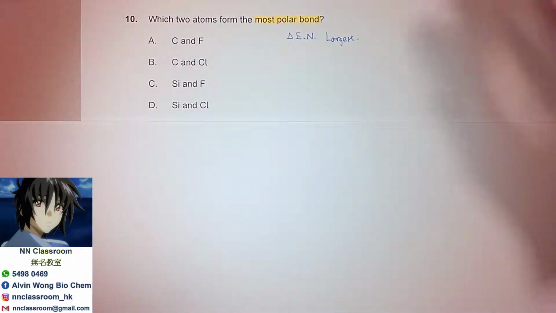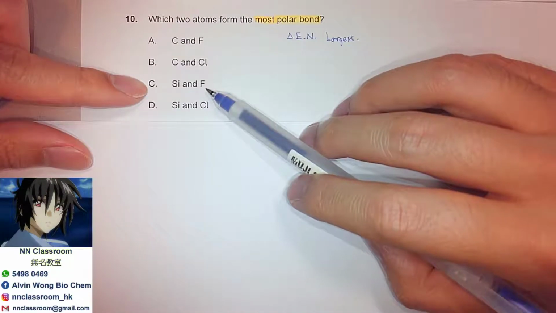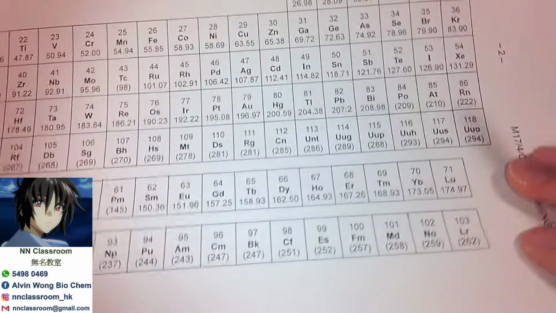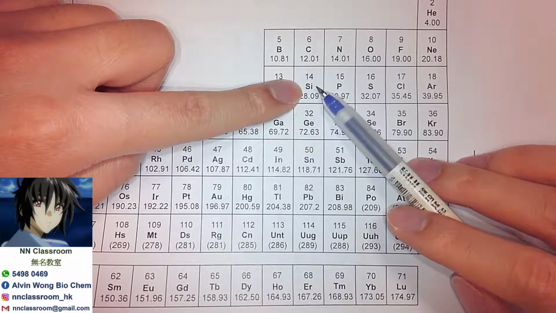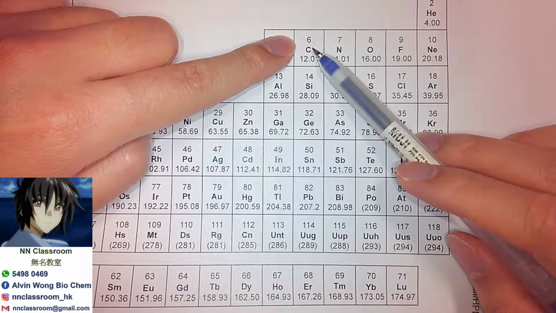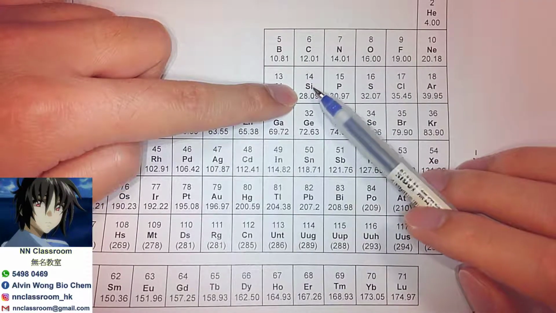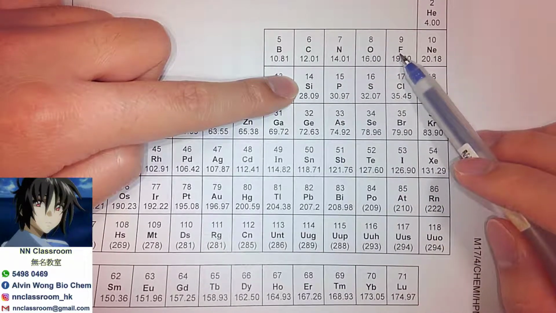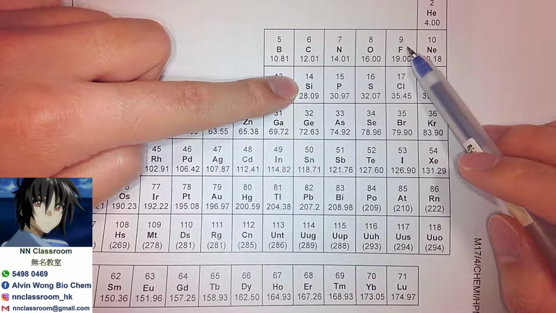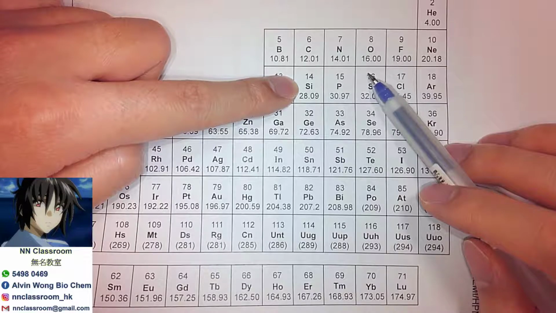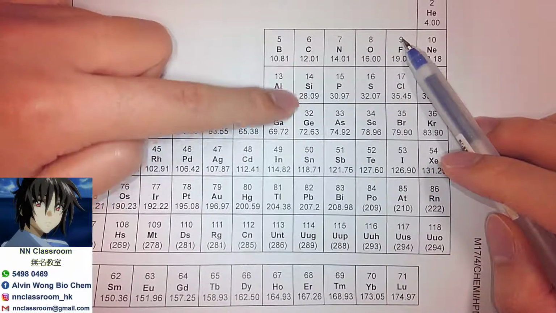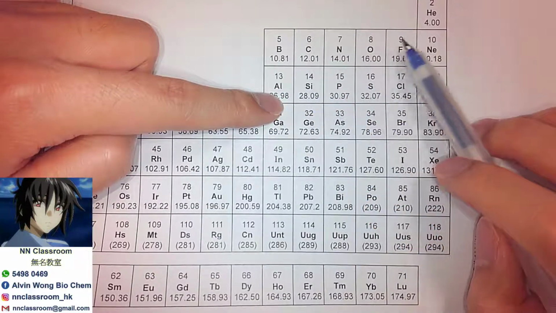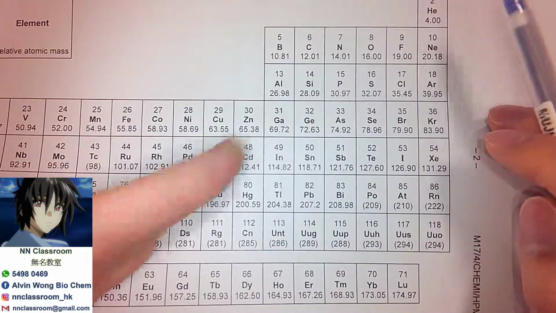But if we continue to look at the next one, in choice C, we see silicon and fluorine, right? You can see silicon has a relatively lower electronegativity than carbon, which means silicon is in the lower position. And compared with fluorine and chlorine, fluorine is in the higher position, right? So if we consider the difference of the two, the biggest difference should come from the highest with the lowest. In this case, that means fluorine and silicon, right? In other words, they have the greatest separation across this direction.